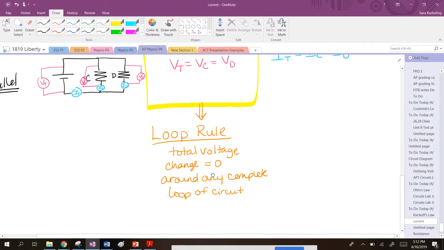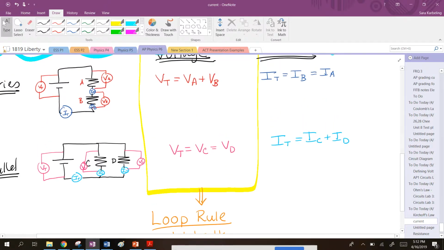If we talk about the parallel circuit, the same thing is true. So that means that if I've got that same 1.5 volts, or joules per coulomb, that my electrons have here, when they go down and around, they're only going to go around one loop. And if they only go around one loop, they have to lose all of that energy around just that loop. So all of that energy has to be lost as it goes around C, or all of the energy has to be lost as it goes around D.